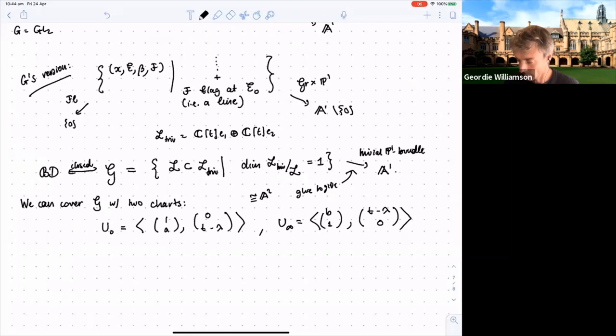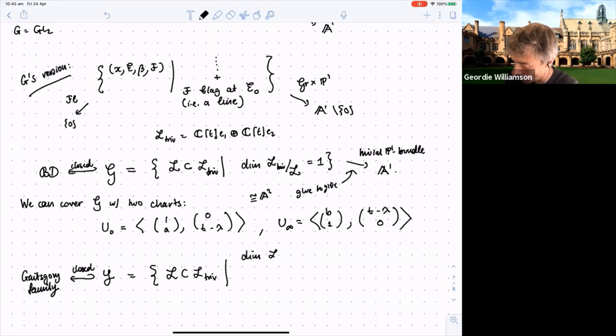Another way of saying this is, this is just sublattices inside L triv whose determinant is a degree one polynomial. And I claim that any such lattice is of this form. Now we want to create the analogous closed thing inside the Beilinson-Drinfeld family. And this will be the same thing. So L inside L triv, such that, so this will map to our G.